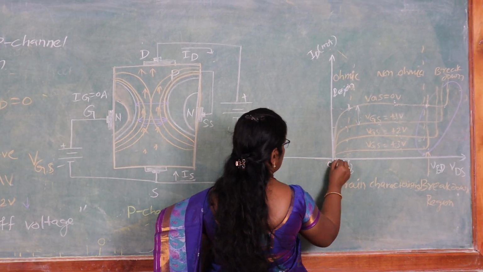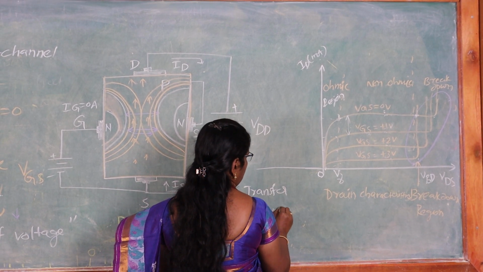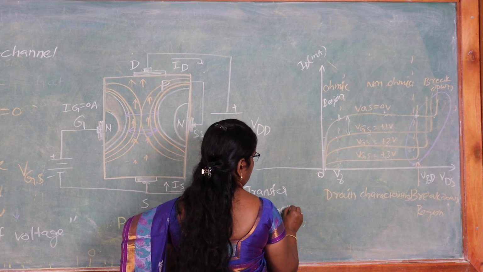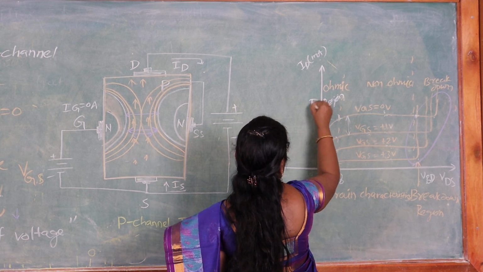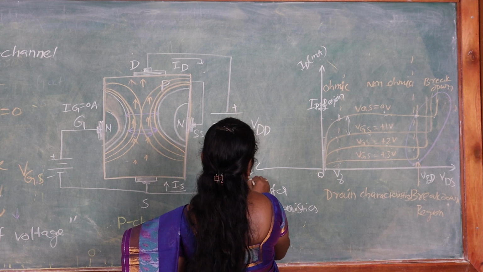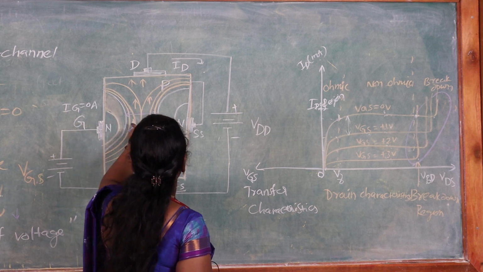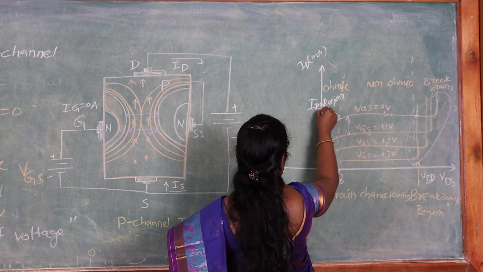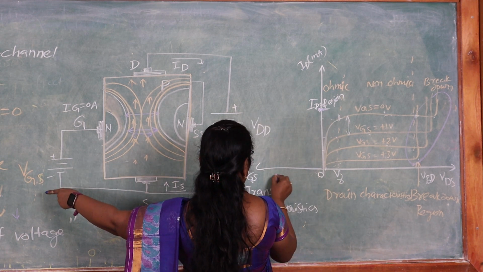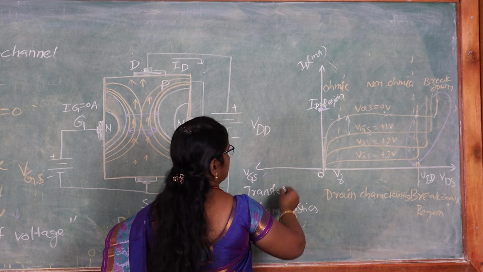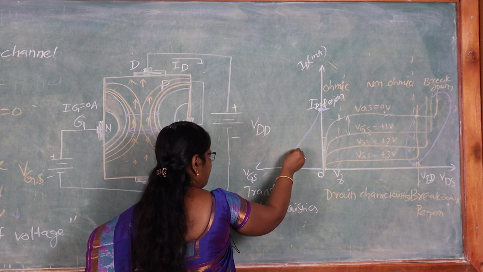So I will be trying to show the transfer characteristics on the left side. In these transfer characteristics, the maximum current is called IDSS, and we will be taking VGS. So initially when VGS is 0, we will be having maximum channel width, so we will be getting maximum current here, and gradually if you are applying negative voltages, the magnitude, as we have discussed, is going to be reduced, and it reaches a particular voltage.